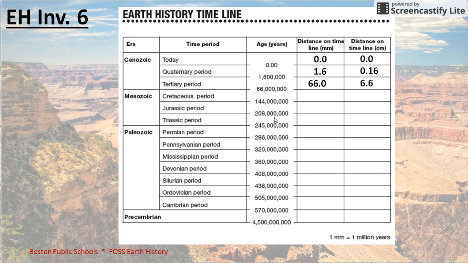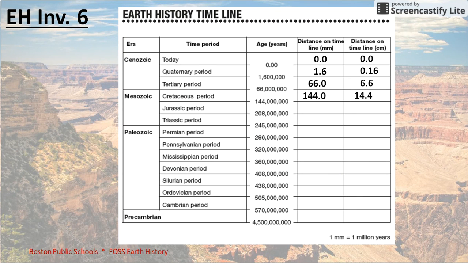It might take some time for them to really work on this. Some students, this will be a snap. They'll see the pattern very quickly, and they'll be able to fill this out really quickly. Other students might struggle with this, so you definitely will need to monitor whether or not they can fill this out. What I tend to do is have the groups work on this. Once they and their partners are all in agreement and I check it, then I give them the adding machine tape and they move on to the next phase.